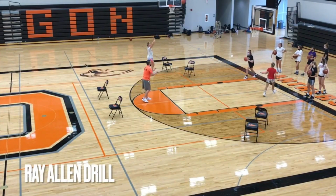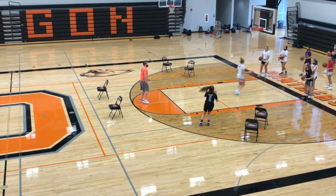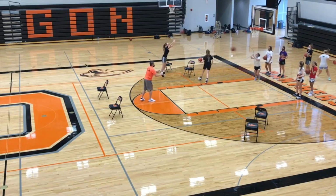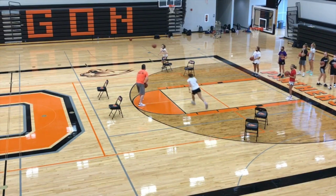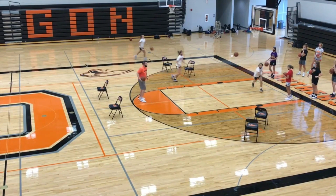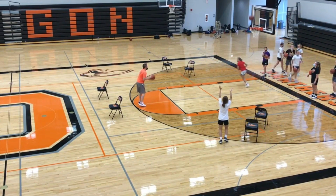Ray Allen drill, a great drill to simulate coming off a pin or down screen. Now I have multiple chairs here to simulate a player's range. So if some players are still learning, maybe have them come off that first chair for a mid-range, and then have your more advanced players who are ready to shoot the three come off the second chair for a three-pointer.